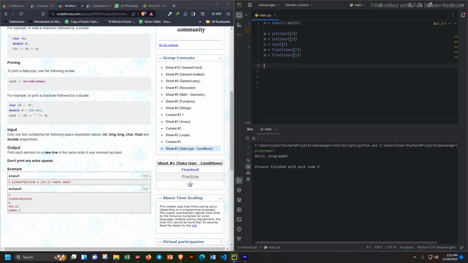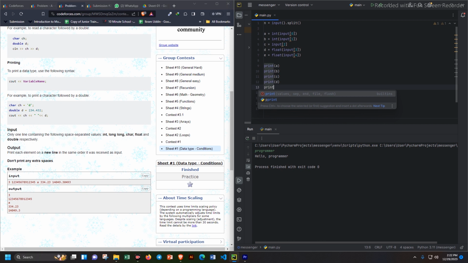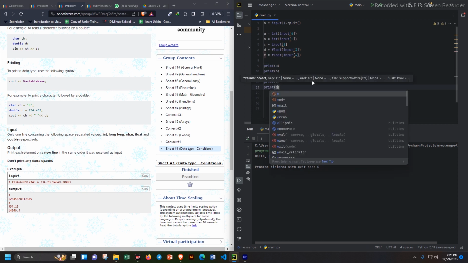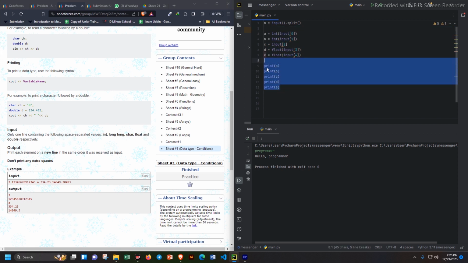Now we have to give the output like this. For our first output we print a, then b, then c, d, and e. So we take the input and initialize the output.